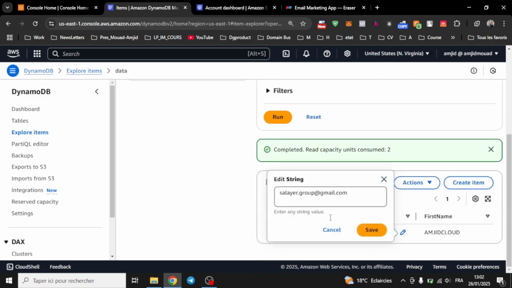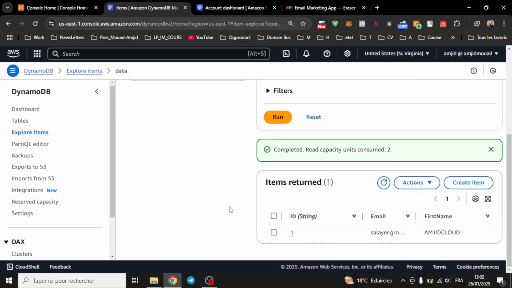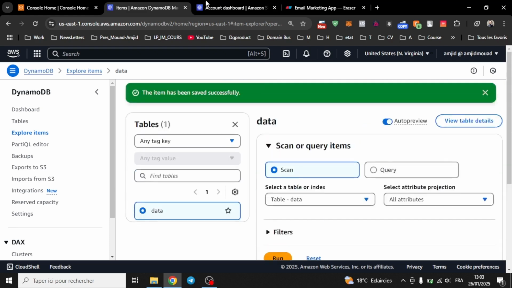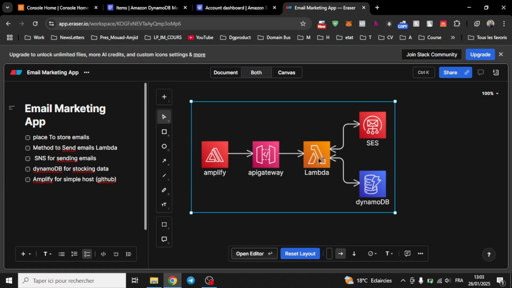As you see, we have here email and first name. Alright, looking good. Select our item. Then DynamoDB is done, now we're gonna go create our function.